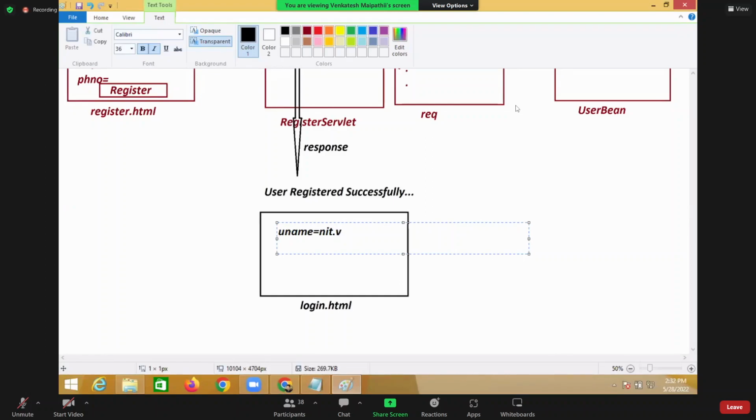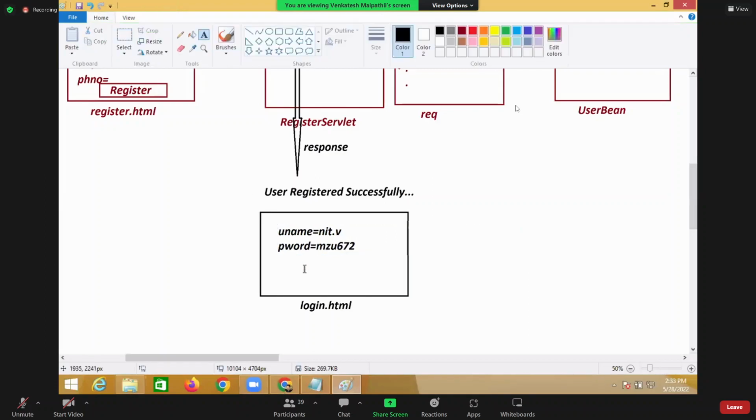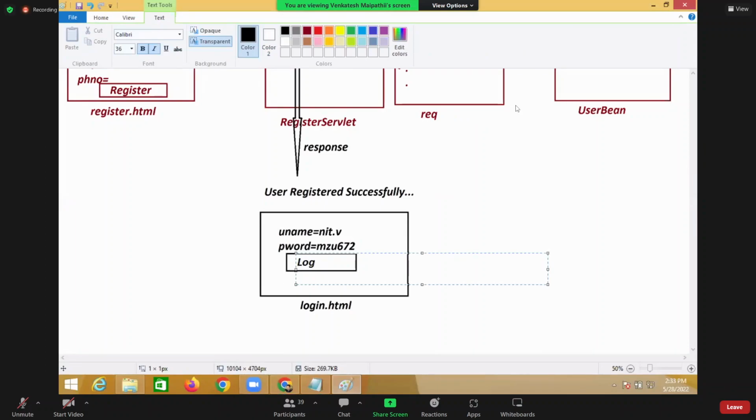And we are collecting password, that is mju672. And here login, we had login. Anyway, new user. That same page is displayed here.